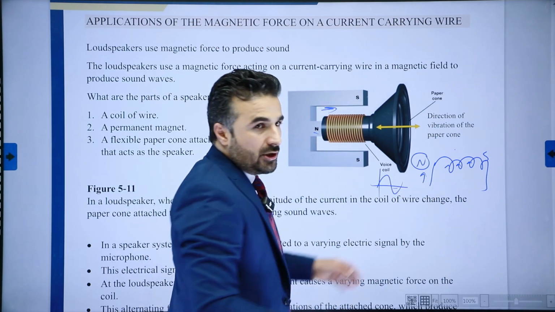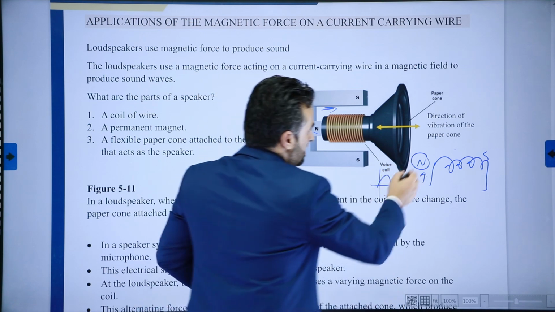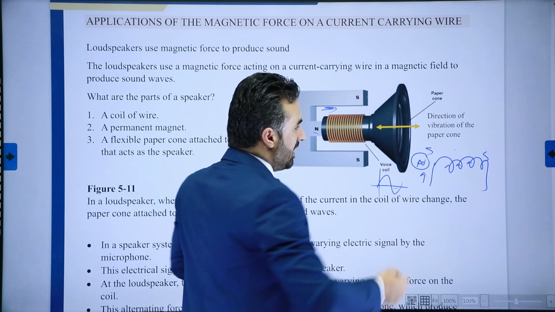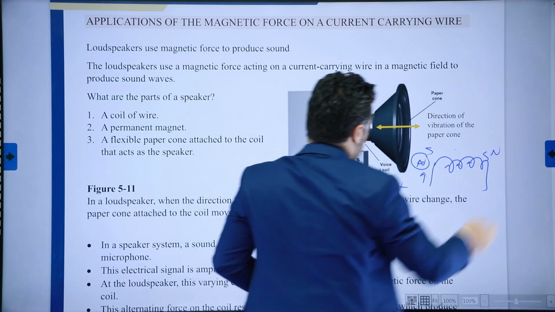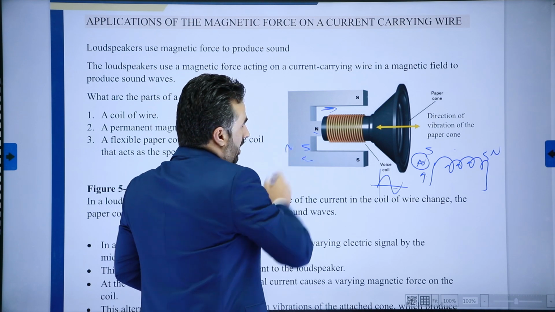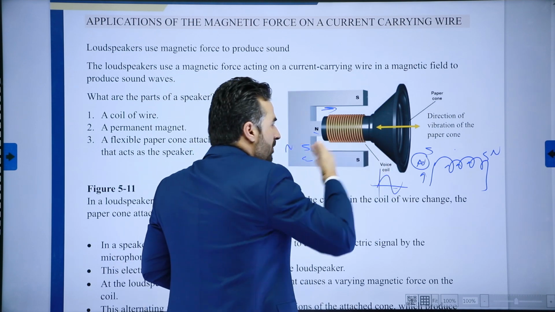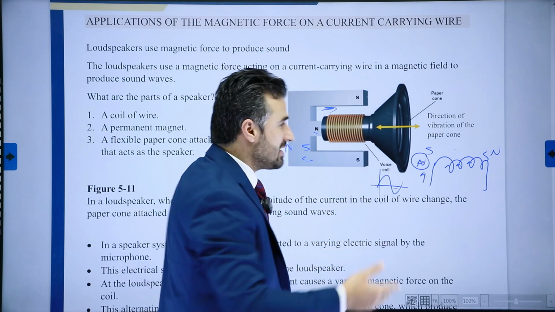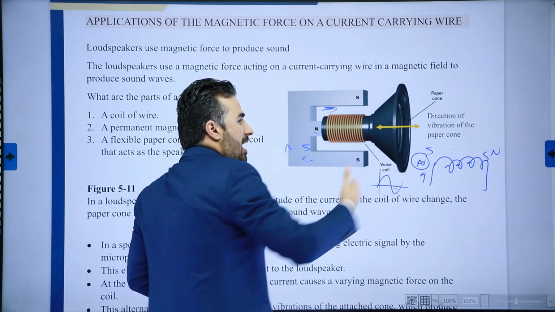And then for the other half of the signal, the polarity of the electrical current will change here. So this time, it becomes a south pole, and the other side is going to be north pole. And we do know that south and north will attract one another. So you can see here, this paper cone will be repeatedly and continuously moving back and forth, back and forth, back and forth.